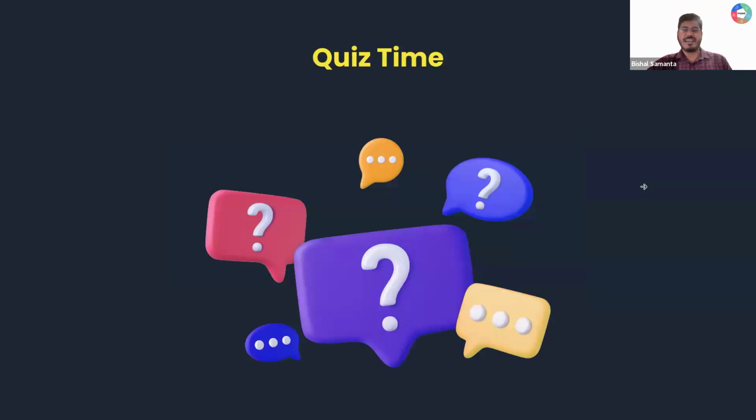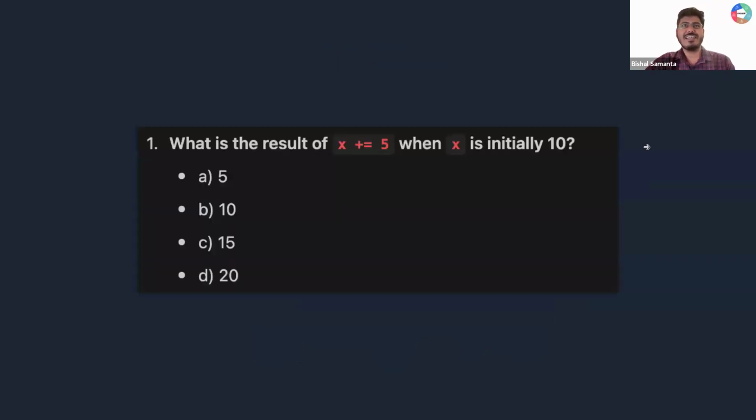Cool. Okay, so now ready for quiz session, guys. All of you ready? All of you attempted the quiz session from yesterday, the previous day, right? Okay, let's see. What will be the result of this when x is initially 10? So initially the x value is 10. What you are doing is incrementing. Remember, all of you, plus equal to is our incrementing operator, right? So 10 plus 5, what does it become? 15. So your answer will be option C, right? What is the concept behind that? The incrementing operator that we learned in yesterday's first topic, right?